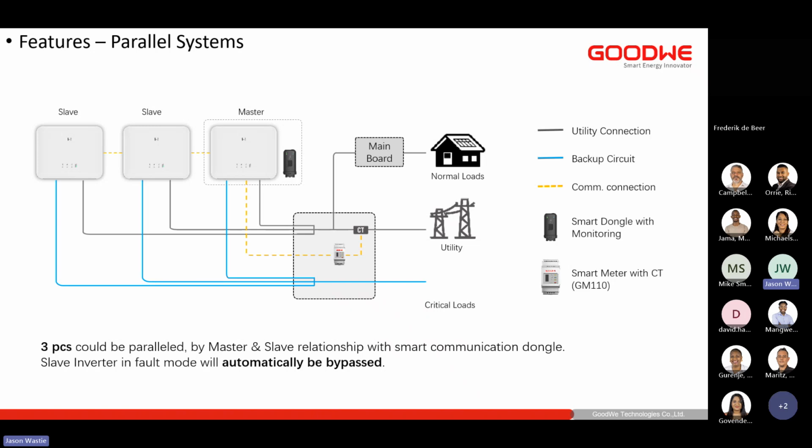We can have up to 3 of them connected for UPS level switching and up to 16 of them connected regardless of the ESG2 or ES Unique. There is no need to set which inverter is the slave and which inverter is the master. The EasyLink gets connected into one of the inverters, and that one will, in theory, become the master inverter. The rest of them will be slaves.